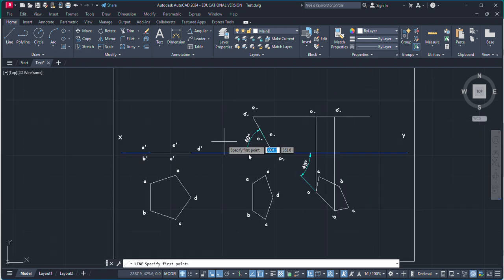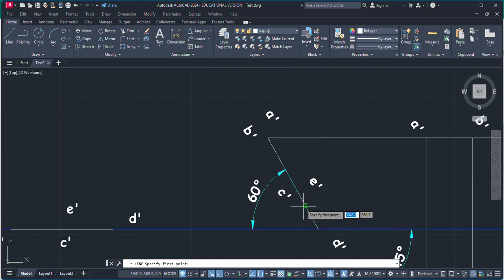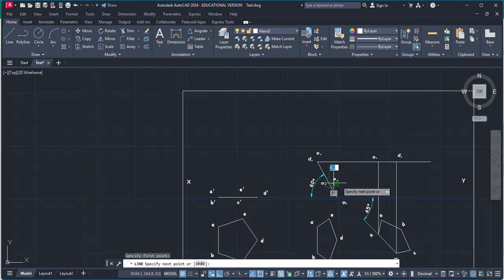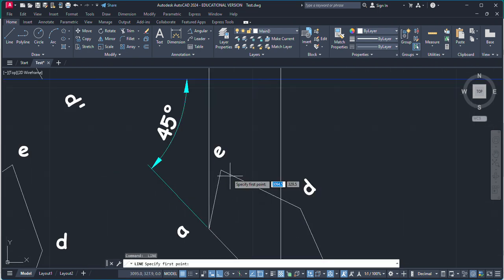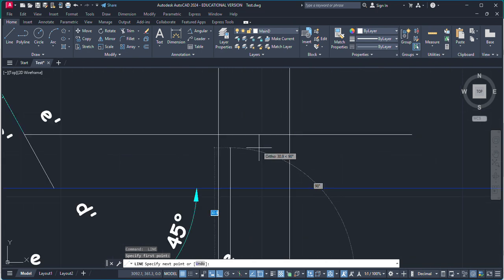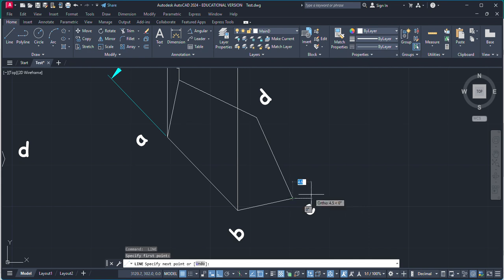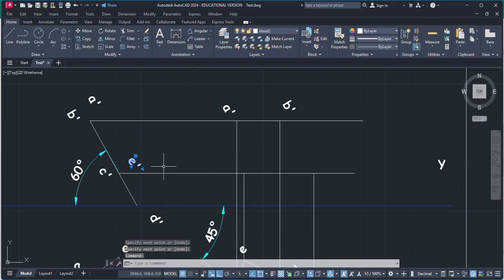Now again follow the same step for this one. Here we have C and E. So in this horizontal line we will have C dash and E dash. This is our E, so this intersection will be E dash, and this one C, this will be our C dash. So just copy this, E dash and C dash.